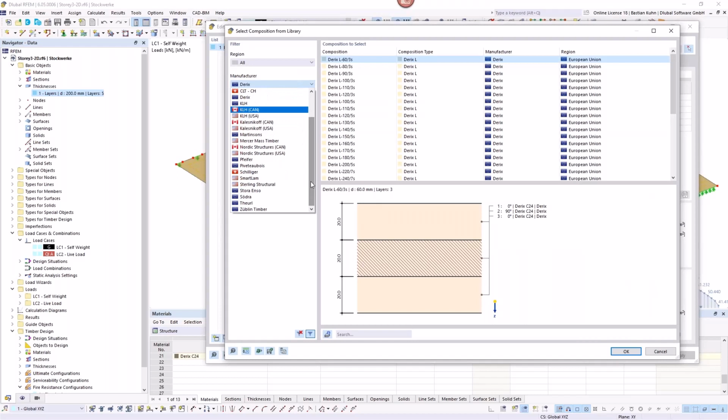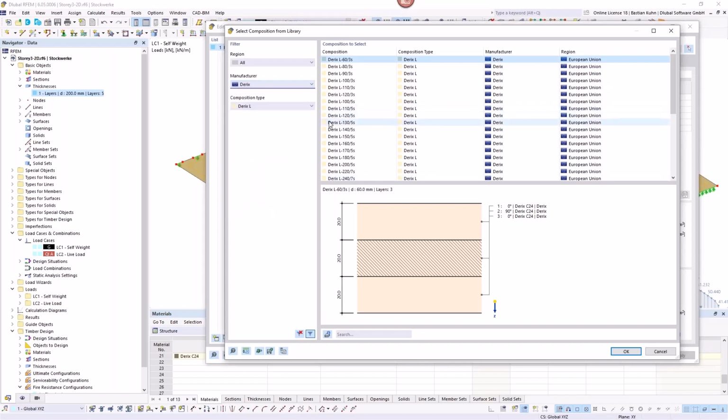So you see, it's even possible to have a producer from Switzerland, maybe not this one, Schillinger, for example. But of course, all the European producers. And if you want to design in North America, Canada, then you can also have producers from there. Right now here, I choose the plate from the company Derix.